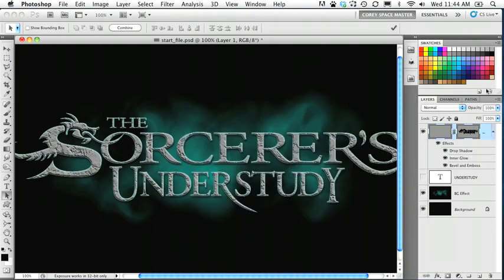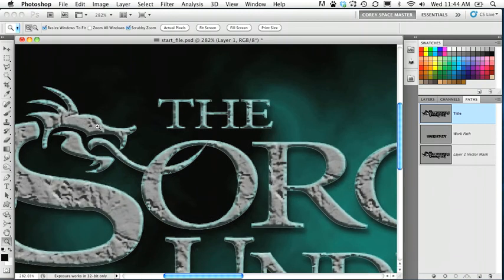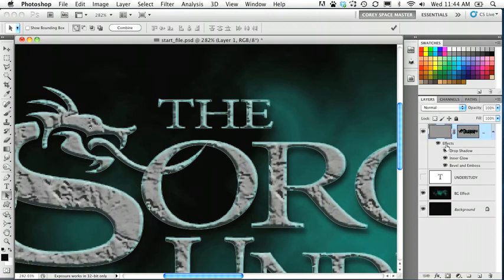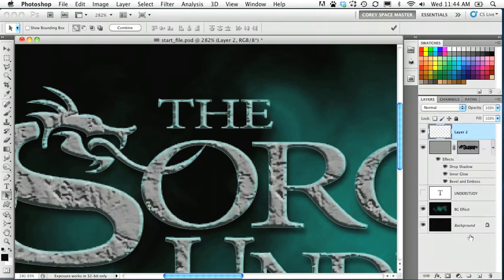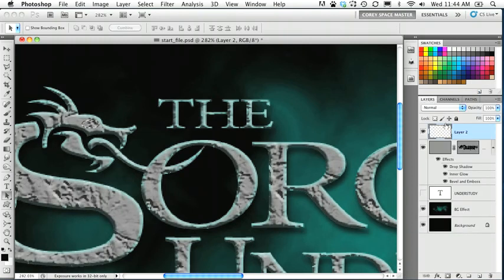Now there's one more thing we need to do. If you remember, you may not have seen it, it's kind of small. On the original path over here, we've got the eye for the dragon right there. It's a small oval shape. I'm going to go ahead and make that a separate element. So let's create a new layer here. I'm just going to load that path as a selection. Instead of making it a vector mask, it's just a very tiny oval, so it's no big deal. And let's give that a red color fill. I'm going to select this red swatch here in the swatches panel. Press Option Delete, and that fills it in.